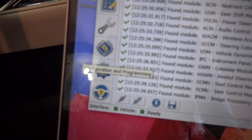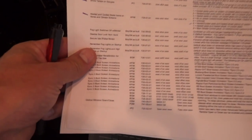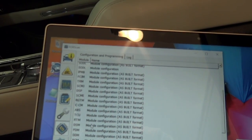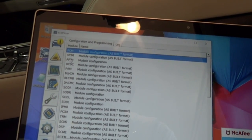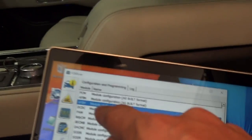You're going to come into this button right here, click that, and then when I look at my Excel spreadsheet that I printed off, we're going to look for APIM. There are two choices: one at the top that says As Built Format and the other that is just blank. The one they're telling me to use is the regular APIM. So I'm going to highlight that module, come down here, and hit the play button. That will bring you into that module. I've got to move the switch back and click OK.